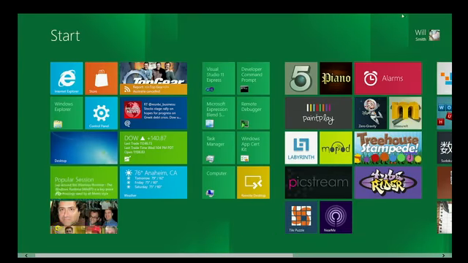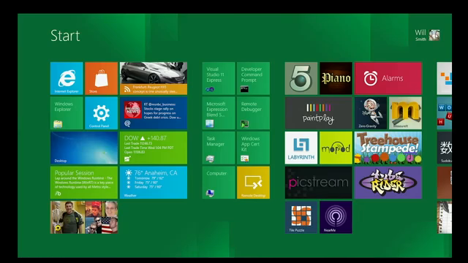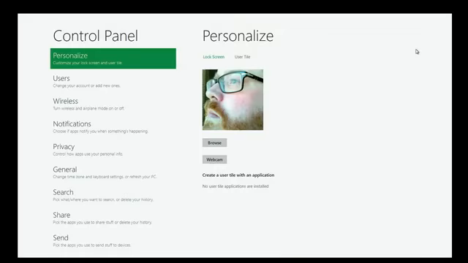Oh, and look, this is another interesting feature that we haven't talked about yet. I didn't put this tile, my user profile picture, on this computer. I did associate it with my Windows Live ID, but it just pulled this down from SkyDrive or whatever service they're using to sync the Windows Live services. And this is a picture I took in the hotel room at Anaheim two days ago. Very beardy. Speaking of which, now you're in a new control panel.